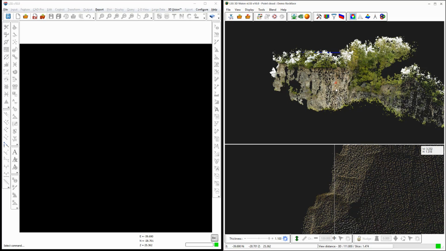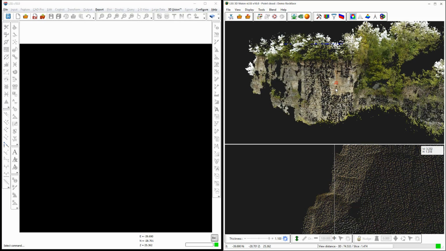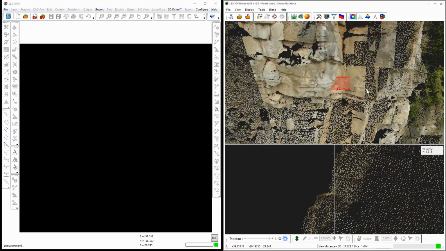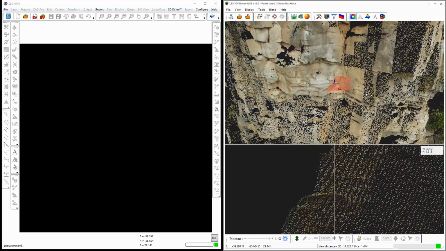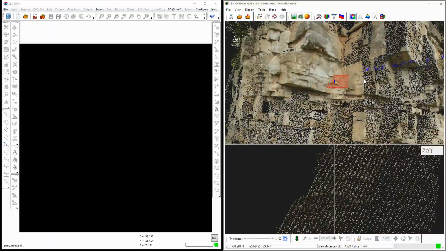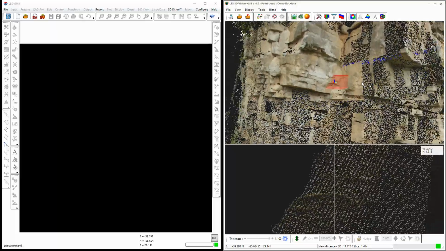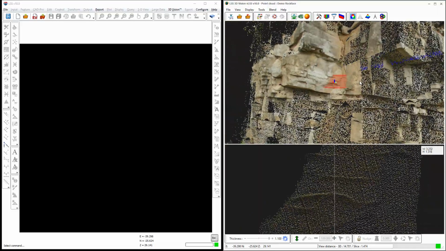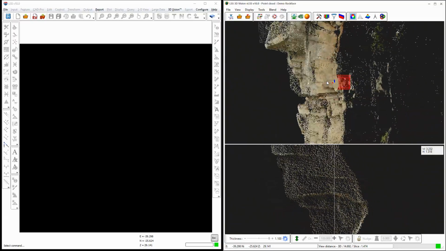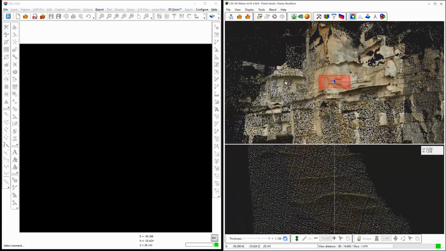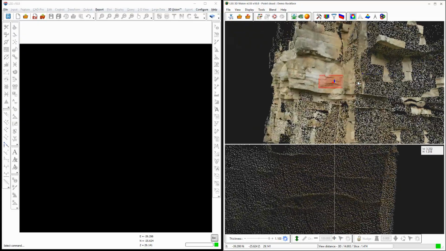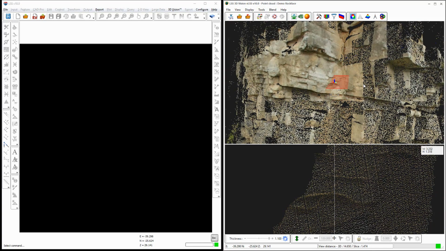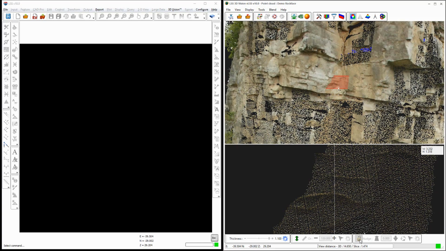If I zoom out into 3D, it doesn't change the display in the slice view. And I can still navigate around, but bear in mind now at this stage, because I haven't frozen this slice view at the bottom of the screen, it's always drawing parallel to the screen. So you can see the red box is staying parallel to the screen view. In order to fix that slice view along a specific alignment, I would need to freeze that view.